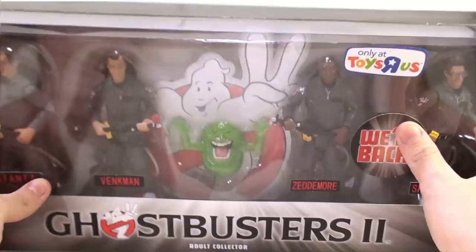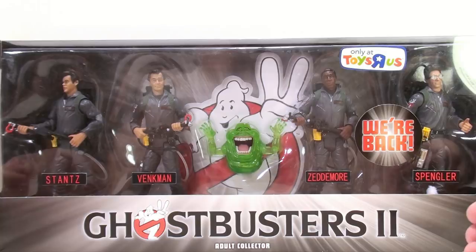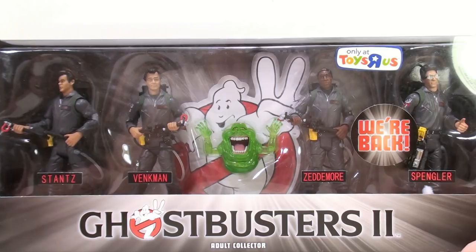The version with the hats I'm going to keep as my display pieces for Christmas time. It's a Christmas decoration now for me because they're wearing little Santa hats. And these guys I'm going to swap out every now and then with the original release versions. But as I said, available only at Toys R Us. These are for adult collectors.